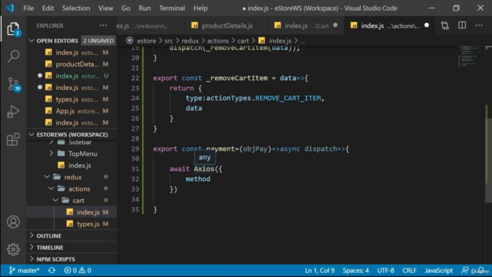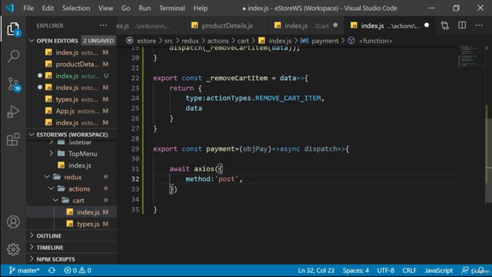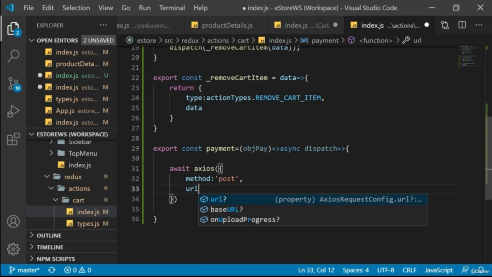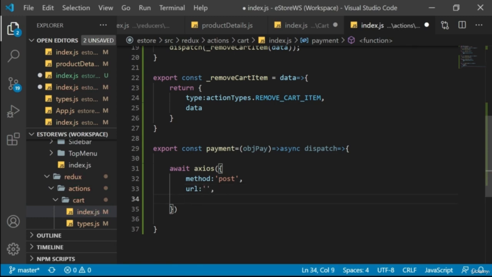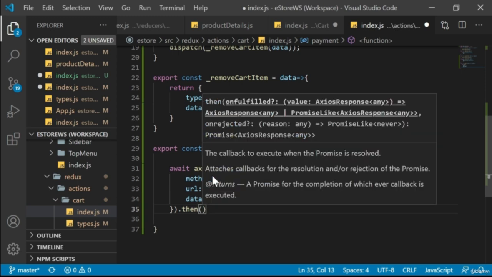So this Axios is going to be the object where I'm going to fix the method and the URL also. Post is the method type, and we assume that this is going to be the URL which we are going to create in a moment. And there will be the payload which I am passing through this data parameter.